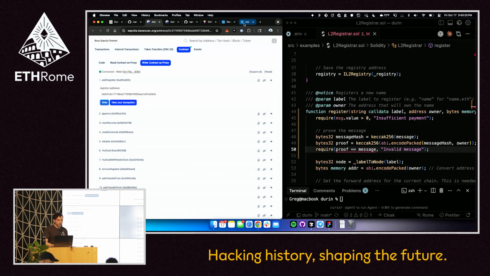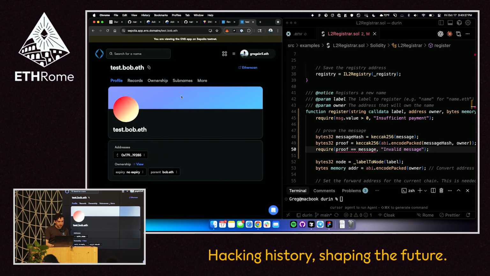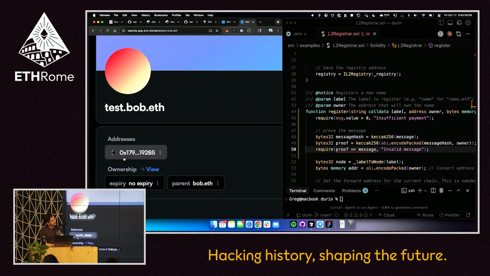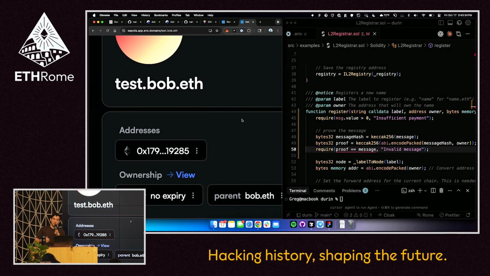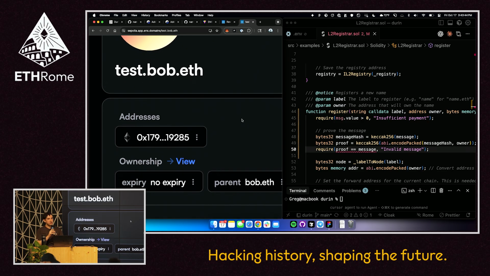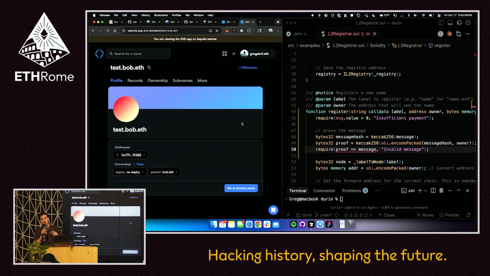And so the end result of that latest transaction that we did is test.bob.eth now suddenly has an address. And thanks to the network effects of ENS, you can go into MetaMask or Rainbow or any of these applications that already support ENS, and suddenly you can send assets to test.bob.eth. And this is kind of the magic of ENS. But this is just the first part, right? So test.bob.eth is basically our username, right? It is not the profile yet because we haven't set up that reverse resolution, if you remember the difference.